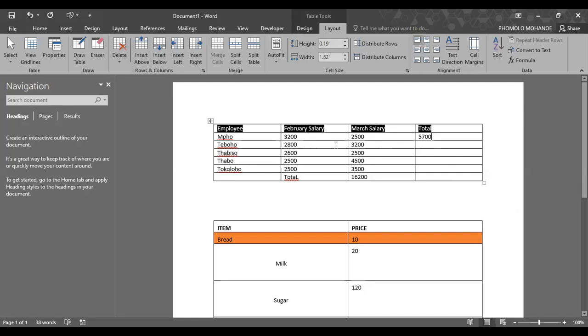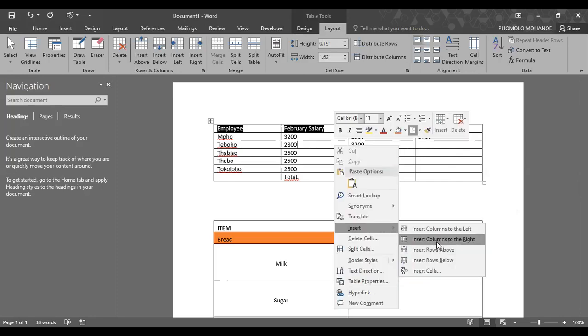So let me insert another cell in between, show column, right, okay, there we are.